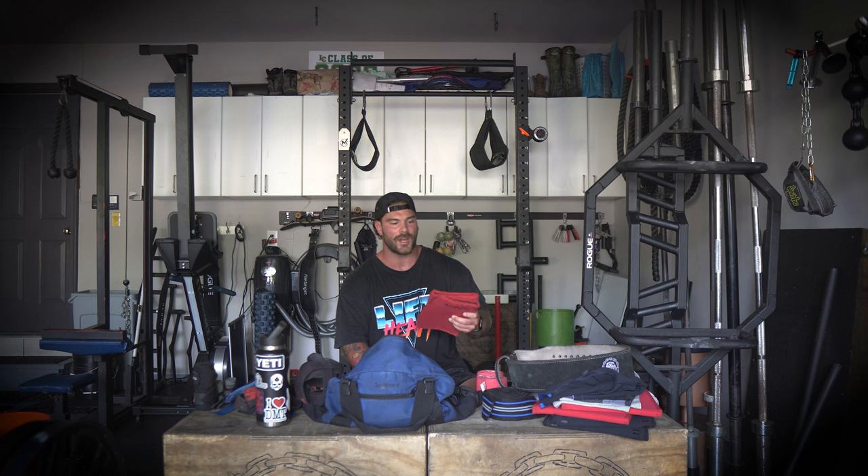As we talk about elbow support, I have two elbow sleeves I use all the time. Whenever I'm going lighter or maybe starting off a strength block, I'll use these Strong Sleeves by Mark Bell or Slingshot. These don't offer as much support as the Cerberus ones and they're not as thick, but if we're just looking to get the elbows loose and warmed up, I'll throw these on. Then as I work heavier or get into more serious pressing, I'll throw on the Cerberus — tighter, more compression, and just seem to be better when working heavier.